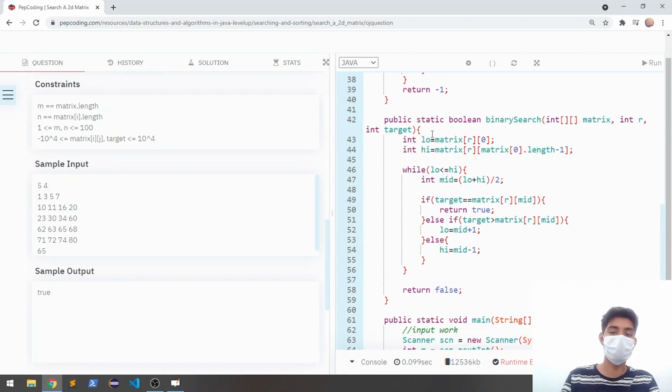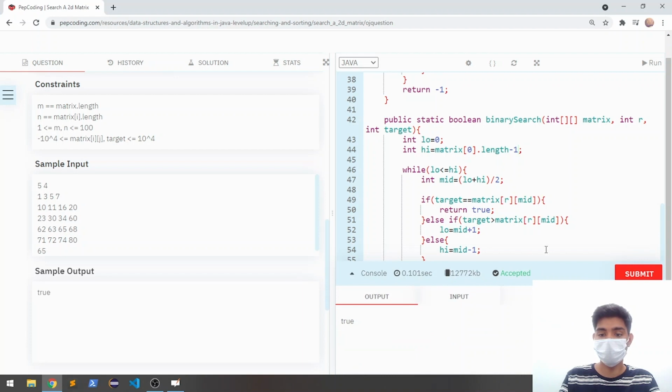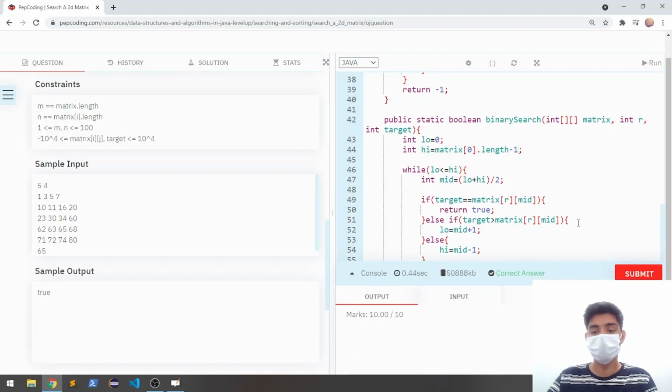Okay, the error was that I was actually doing this instead of just writing 0 here, because I'm checking it for the indexes only, and I was taking the value instead. So now this is correct. This is accepted. Let's submit this. It is also submitted. So this was the right answer.